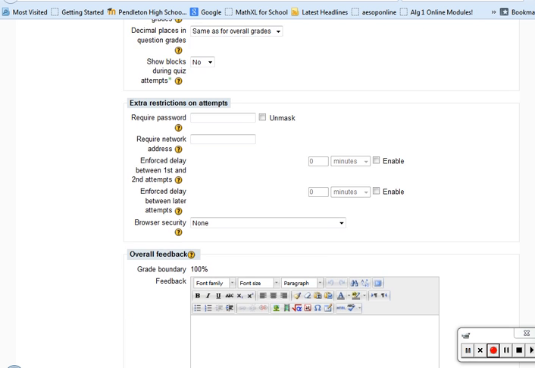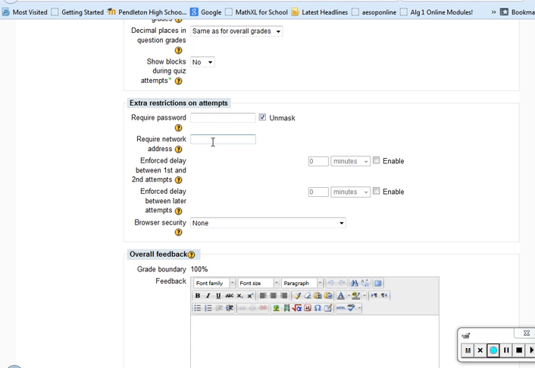And then I usually skip through. Oh, and here's where, if you want to put a password in, we can, and you can unmask it so you can actually see that you're typing the right thing. Or like what Wendy and I do, we always change the passwords around, so when we give a test, we just go down and unmask it and see what the current password is, so we can tell the kids.